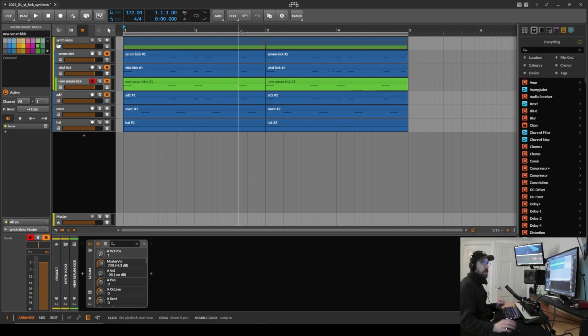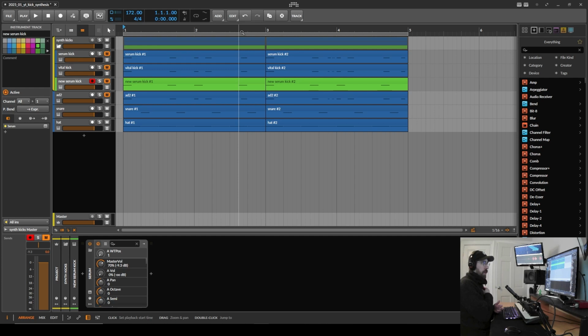So you can synthesize kicks in numerous VSTs. Some, to name a few, are Serum and Vital, which I will be going over today. You can also do this in something like Phase Plant or Kick 2.